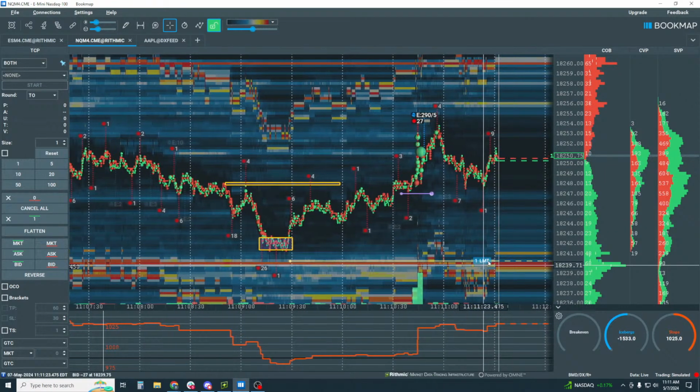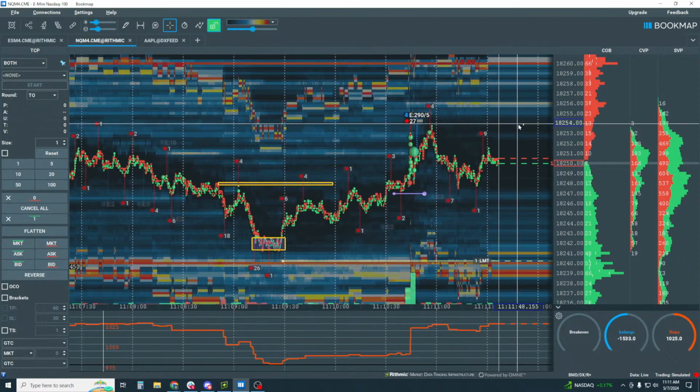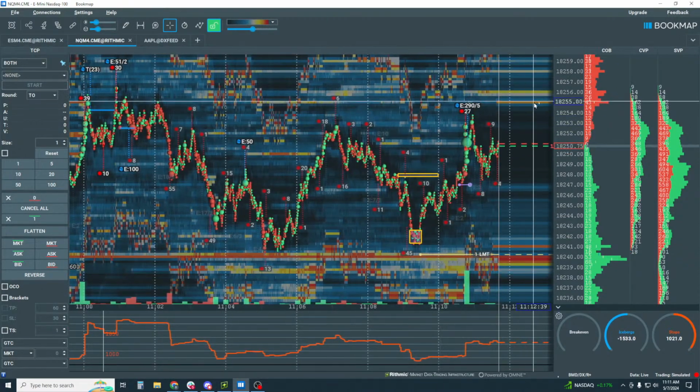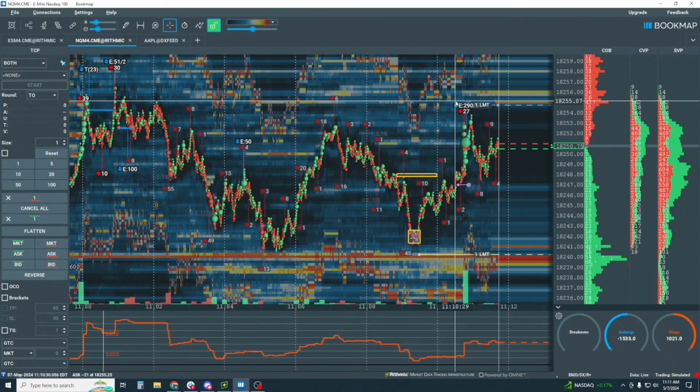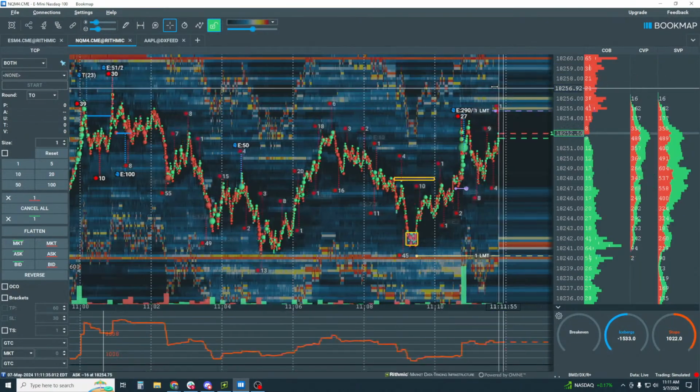We have our limit way down here. Next zone would be up here on the buy side. Okay, or swing high for the day.